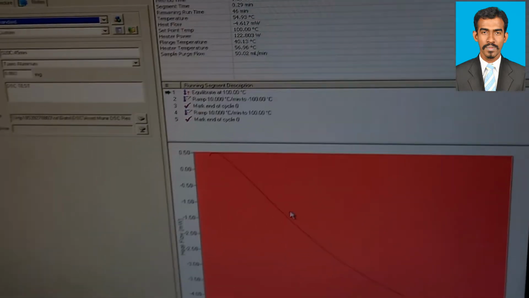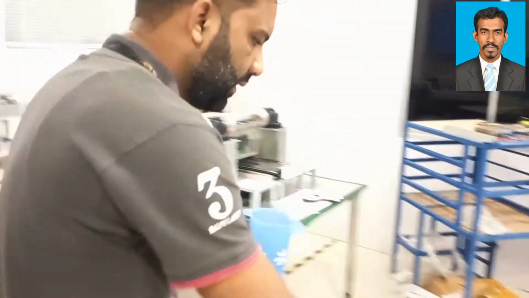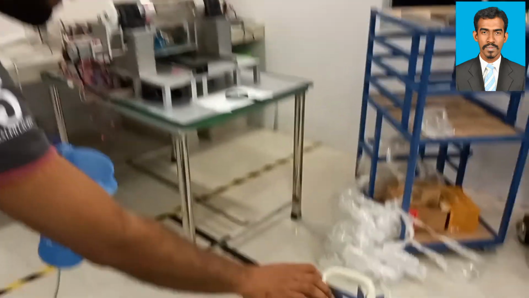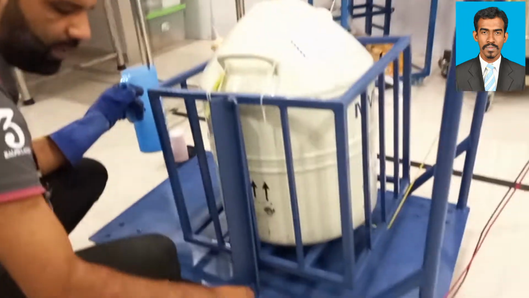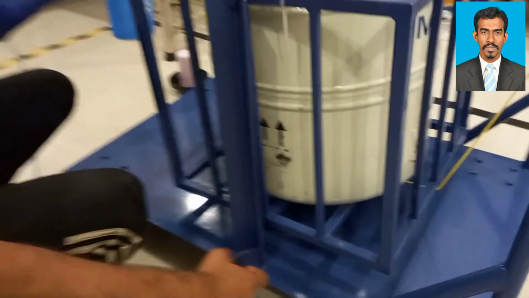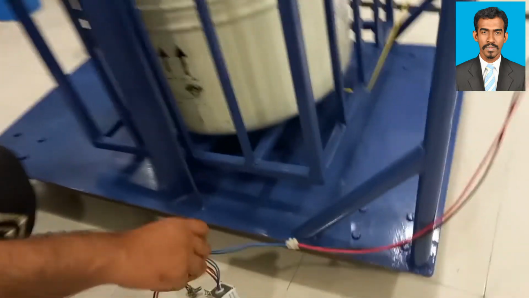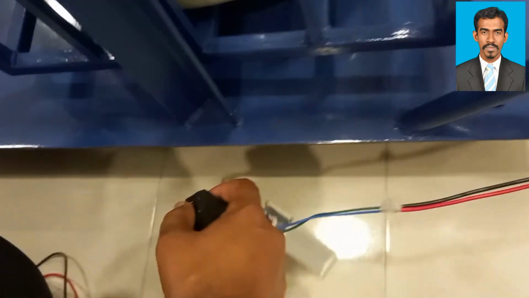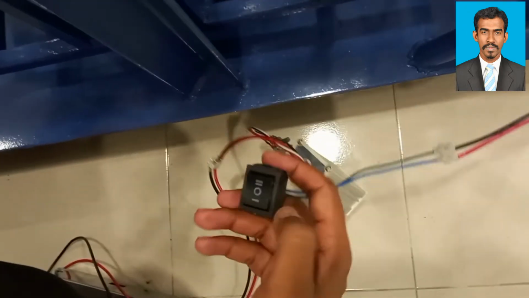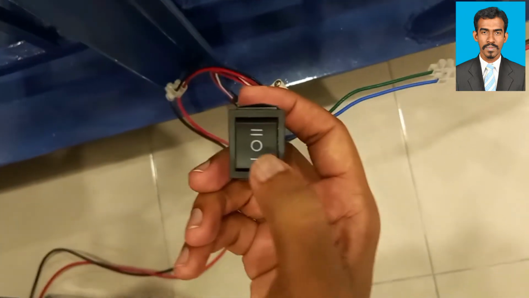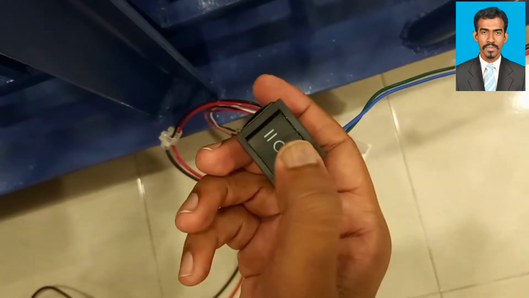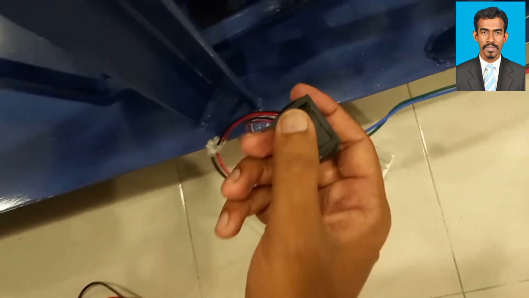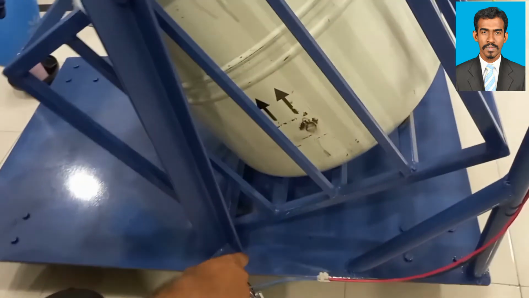Meanwhile we have to move, and this is our liquid nitrogen. This is liquid nitrogen for cooling purposes. You can operate it manually, but for the sake of convenience we made this electrical setup to move it. Here I want to mention there are two signs: this is 1 and this is 2.